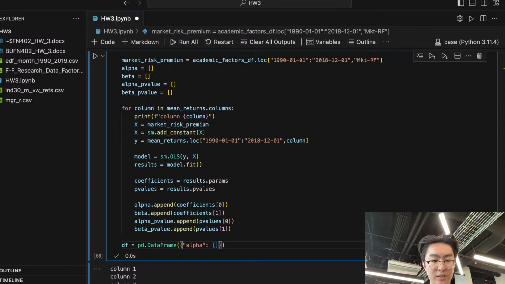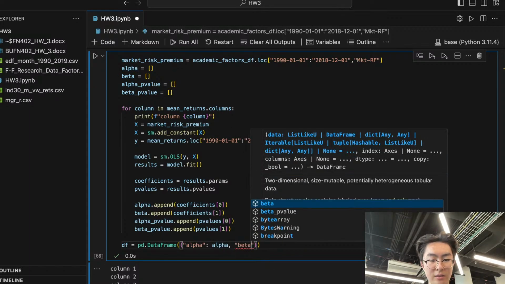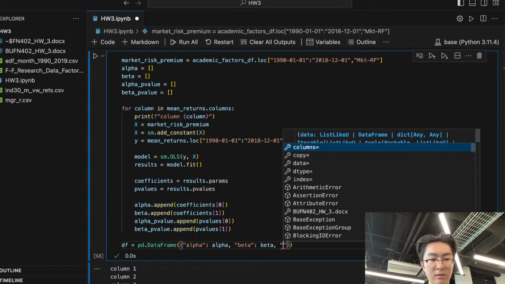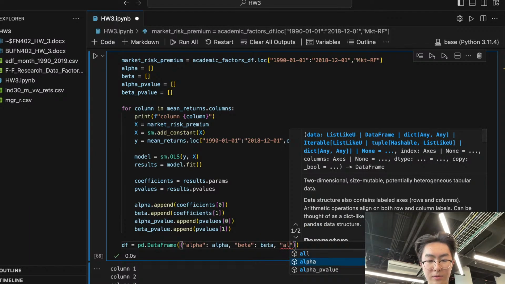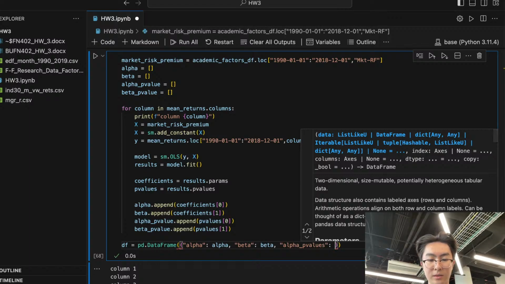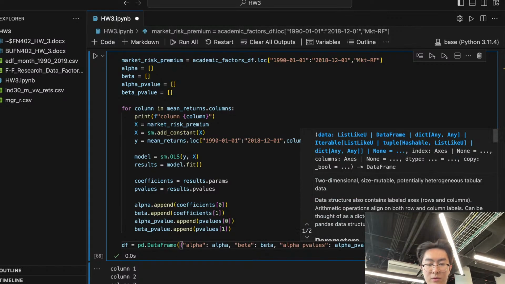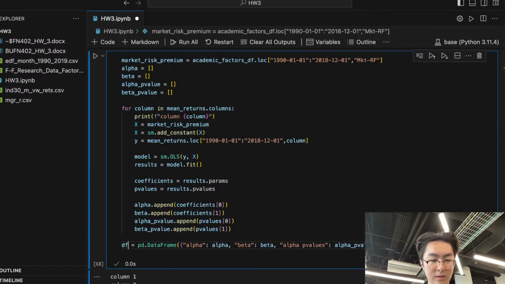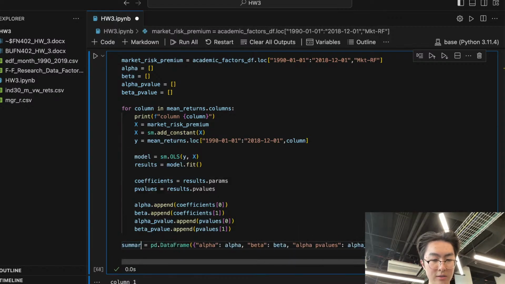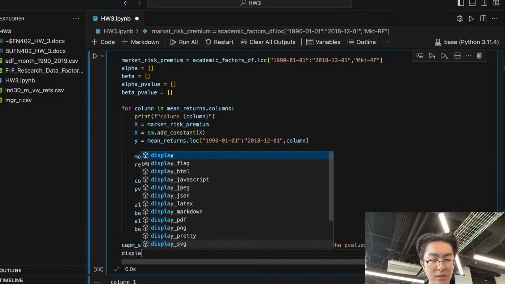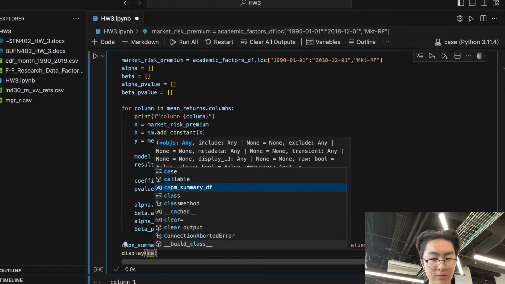And then pass in alpha. And then beta, alpha p-values, alpha p-value, then beta p-value, okay. So let's do summary capm summary df. Alright, display capm summary df.